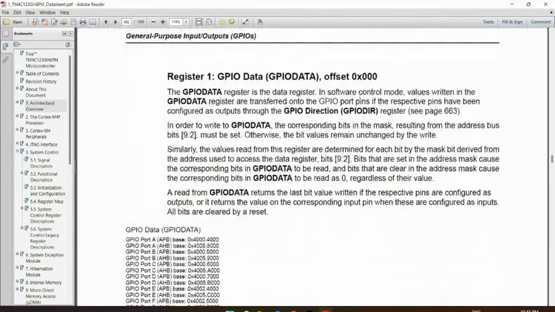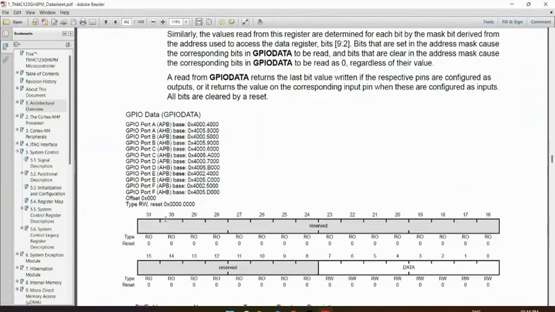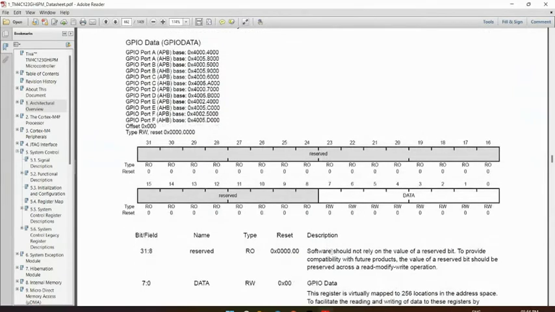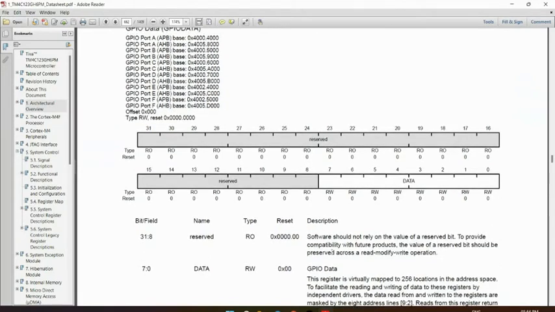Data register: in software control mode, values written in the GPIO data register are transferred into the GPIO port pins if the respective pins have been configured as outputs by the GPIO direction. Clear? So that means now we can enter some data into that. The rest, the 9 to 2 and all these things, I will tell you later. Now we have listed all the base addresses and all the offsets also.